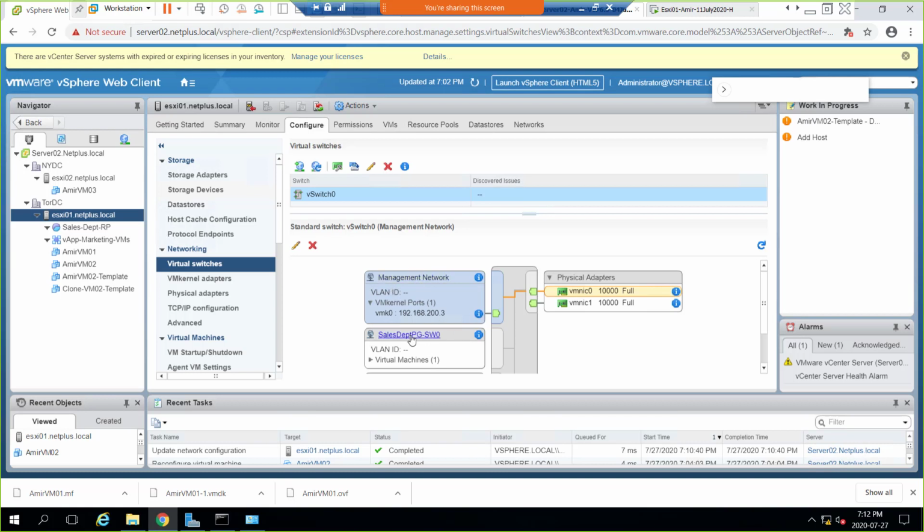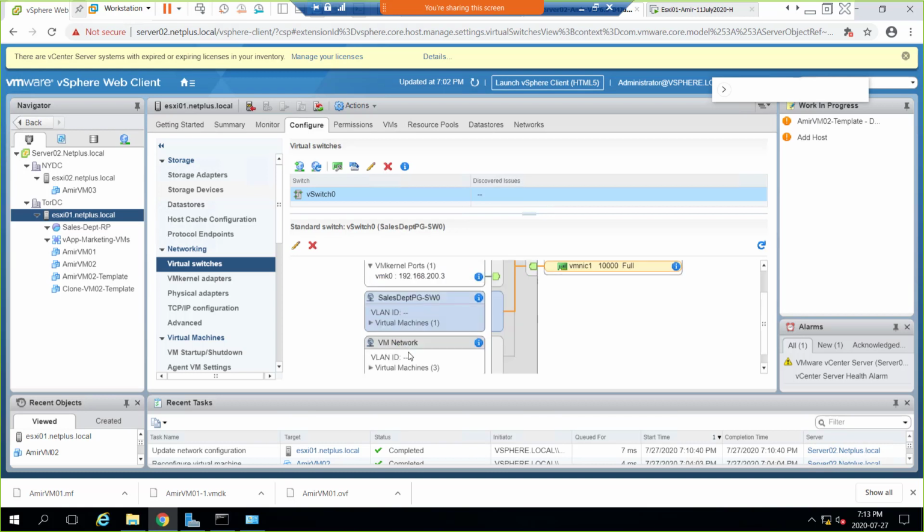But if you select the port group here, it is connected to virtual machines. There could be a SQL Server virtual machine. Suppose there are 10 virtual machines connected to the sales department PG, and all 10 are SQL Server. SQL Server requires a huge amount of bandwidth when there are so many applications connected and so much data. It's a database.